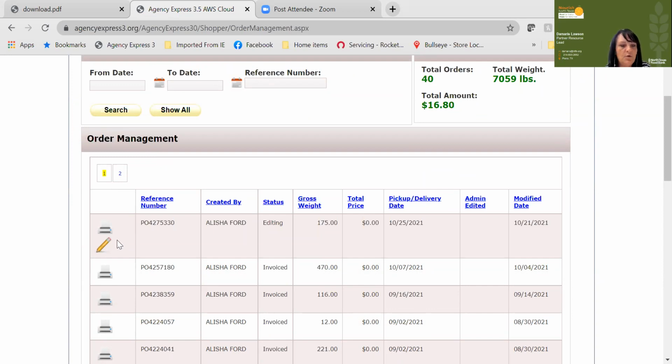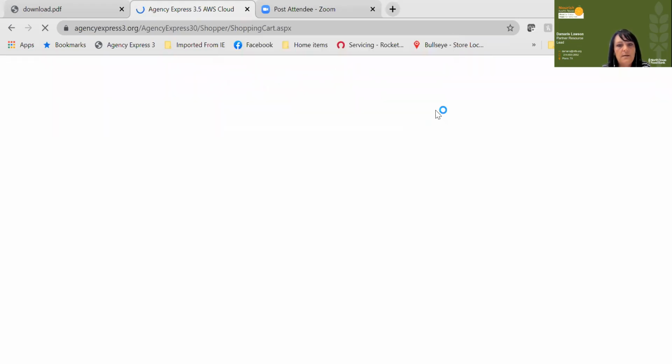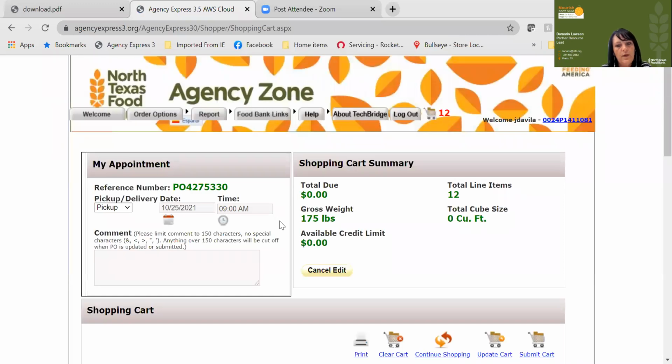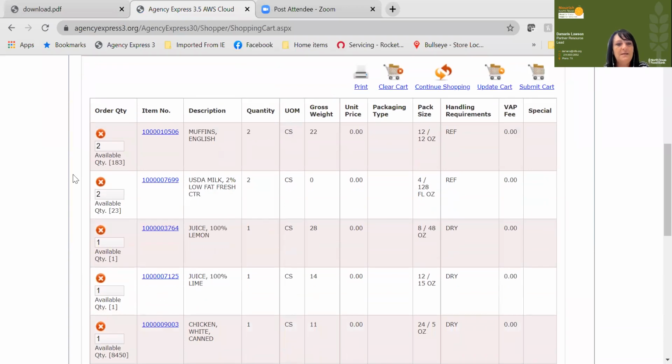So you may have seen this little pencil and wondered what that was about. So that is an editing feature. So if you want to edit an order, then you would just click that pencil. So this is how you would do that to edit any orders that you have. And of course, it'll ask you, are you sure that you want to edit this order? And you're the approval. So it looks just like as it would when you're placing your order as normal. And it's really that easy that you can go and edit that item, just changing it. Or if you need to add an item, you go through the same process.